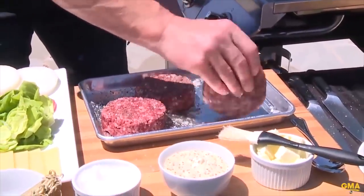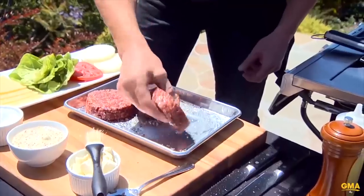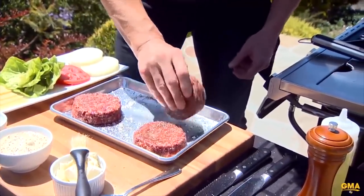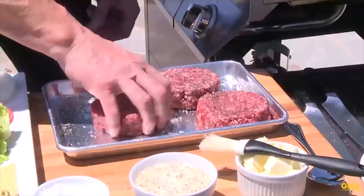So give your burgers a rub with some oil. Put it on the sides as well. Don't want to miss the sides. If you miss the sides, you're gonna have a bad burger time. That's right, do it on every single one. There you go. Okay, good. And the final one. Nice.